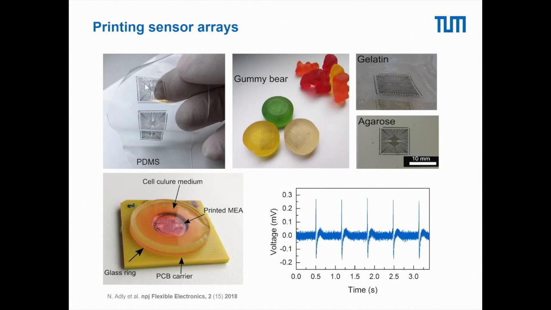So this is an example where such microelectrode arrays have been printed on PDMS, for example, or on so-called gummy bears. It's a candy basically made out of gelatin. So you can also directly print these things on gelatin. And you can use all of these individual microelectrode arrays for cell recordings. We typically use cardiomyocytes due to their nice and repetitive beating behavior as a test subject in these cases.